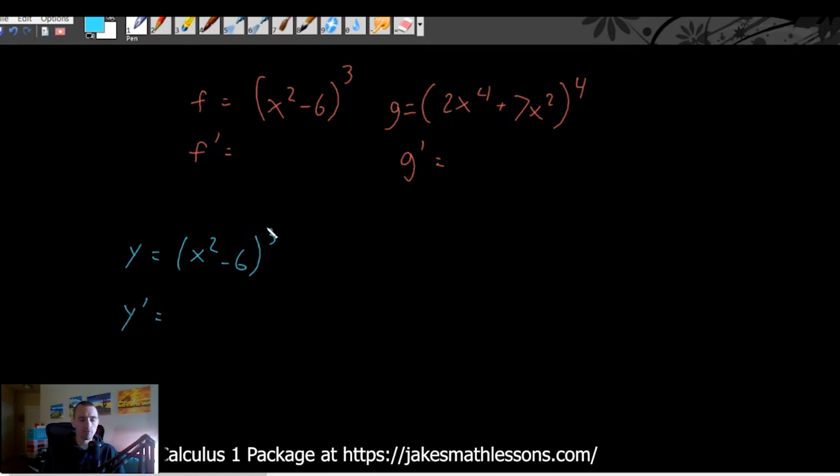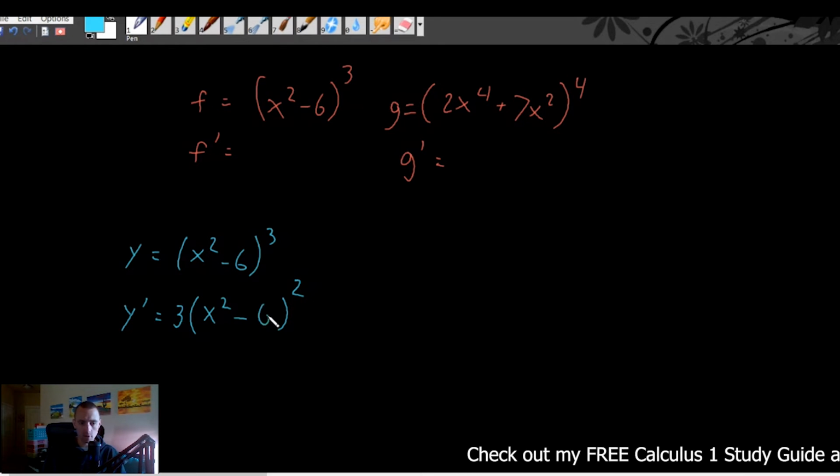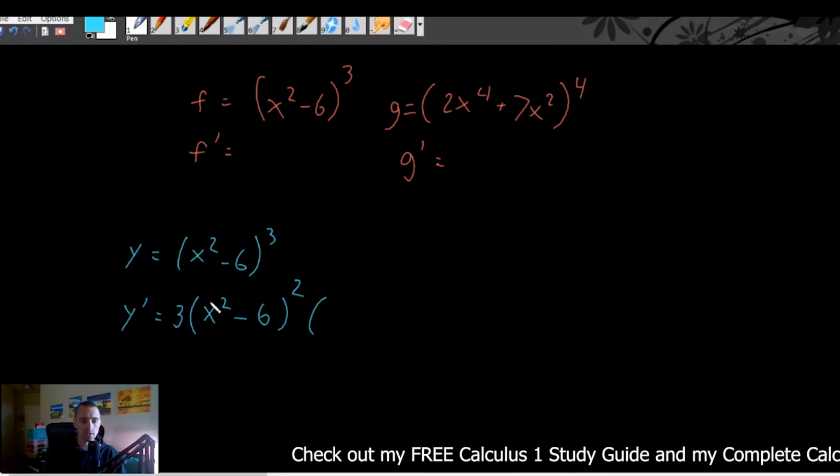So we would take the derivative of the outside function, the derivative of your variable raised up to the third power, we could do just using the power rule. So we would bring our 3 down in front, lower the power by 1, right? 3 minus 1 is 2. Well, chain rule specifically says we're going to take the derivative of the outside piece, which would give us bring the 3 down in front and lower the power by 1. We're going to leave our inside function the same, so we're not going to change that. And then we're going to multiply this by the derivative of the inside function.